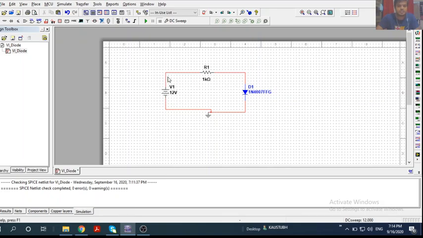I will use this power supply fixed volt, or you can have the variable power supply. Say for the time being, suppose I am having only 12 volt fixed power supply.